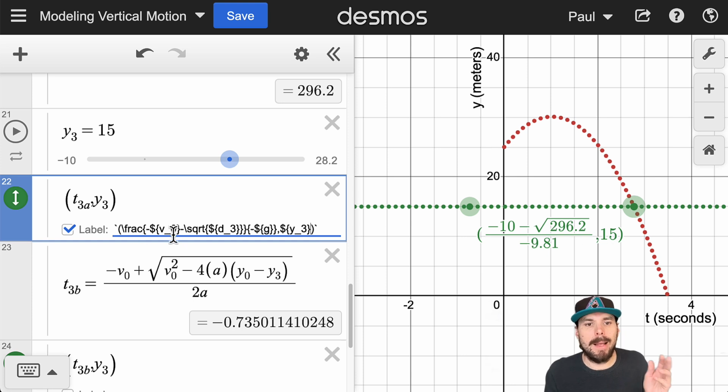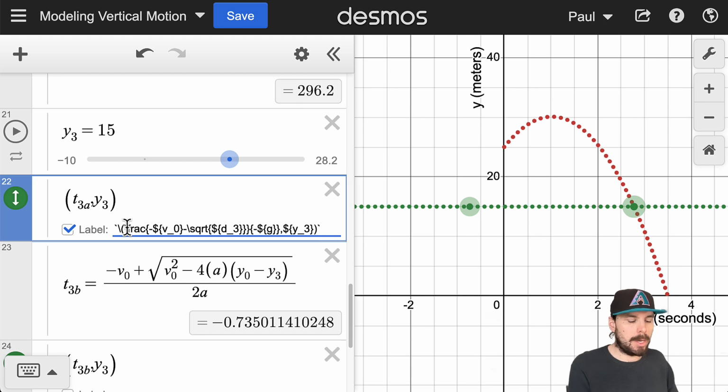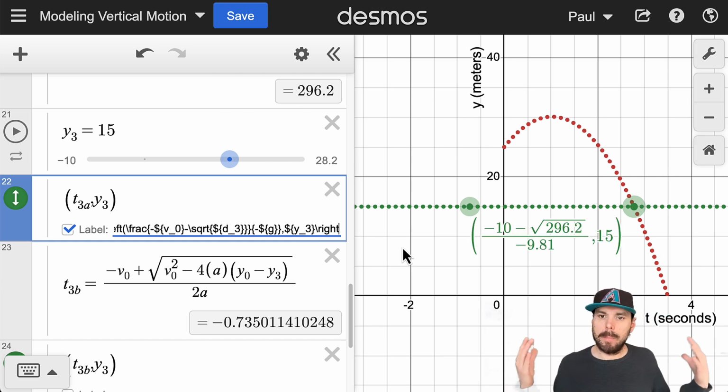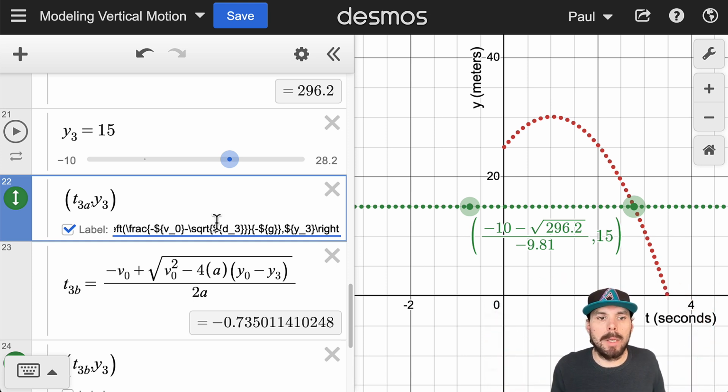Now this is where that left-right part of the coding was a bit important, because you'll notice these parentheses, they just don't look nice. They're not really big enough. If you type this backslash and then type the word left, and down on the right side, we need the right component of it. So backslash right. And now if those are paired up, it will match them and make them the same size and make them a bit larger if need be. So I think that there was some of that in the original coding within that square root where it had that left and right coding. But this is the end result.